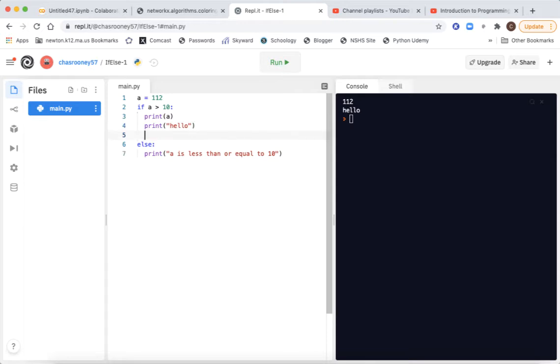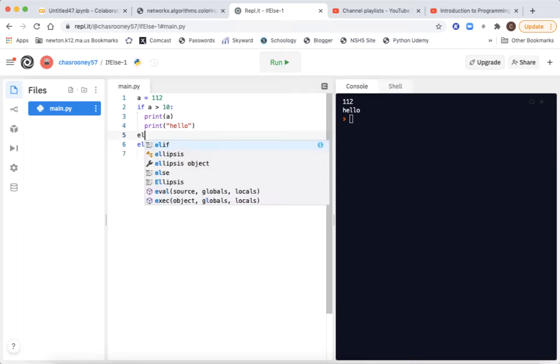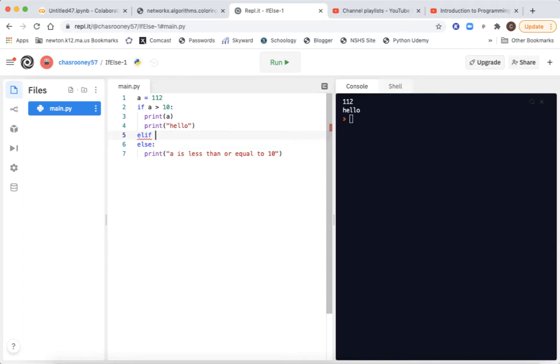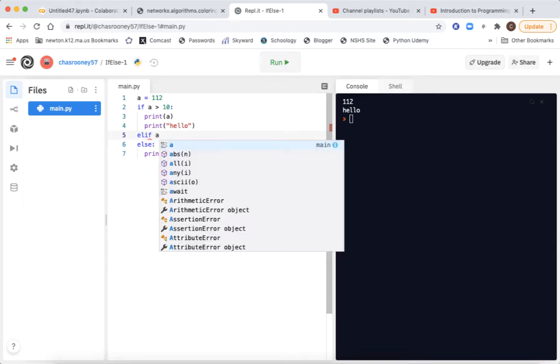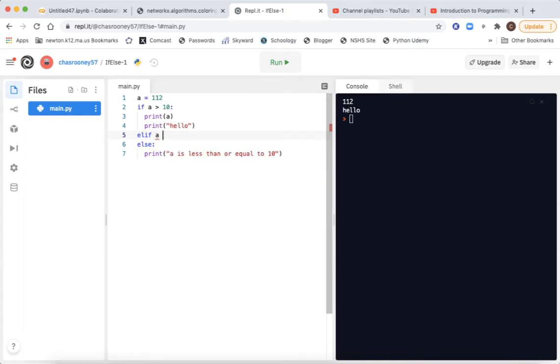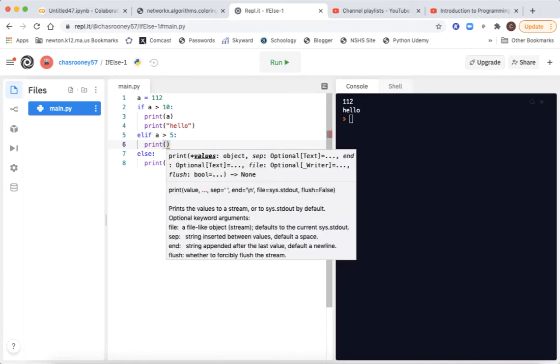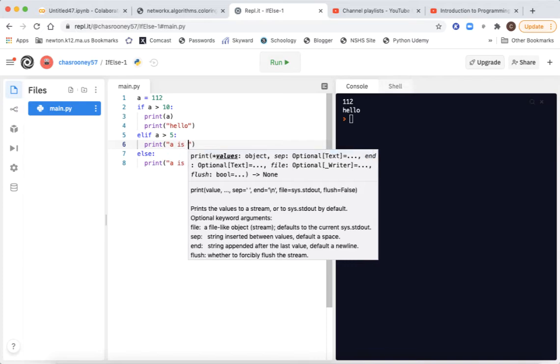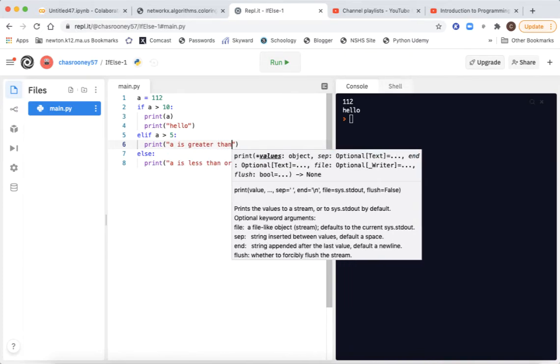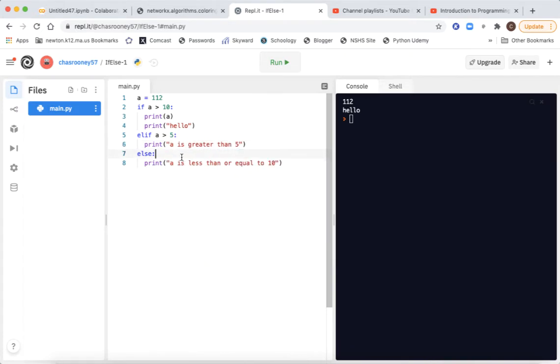We also can have a third type of statement called an elif statement, where we say elif A is greater than 5, and we'll have it print A is greater than 5. So now we have a third thing here. Let's see what happens.